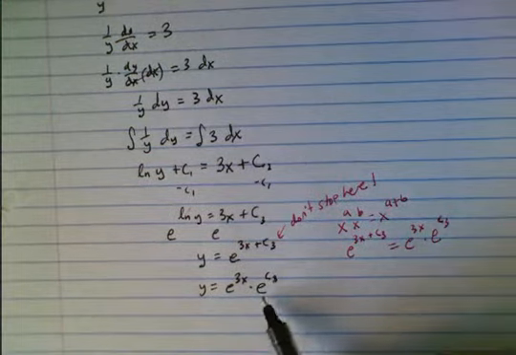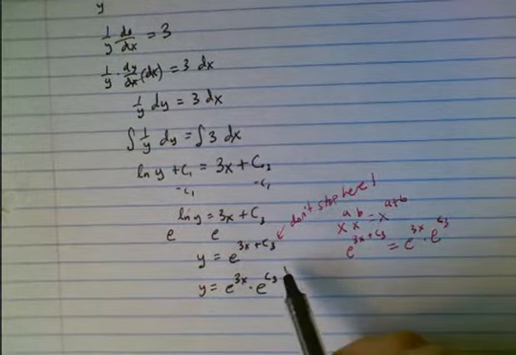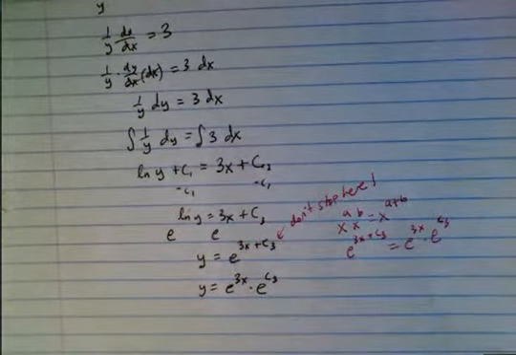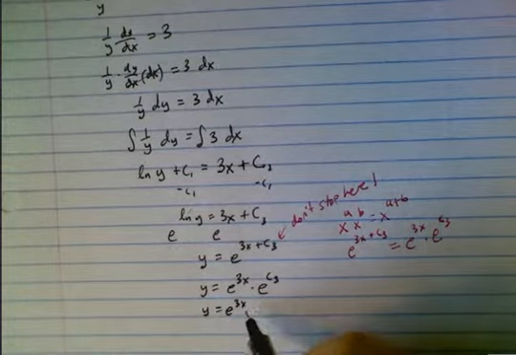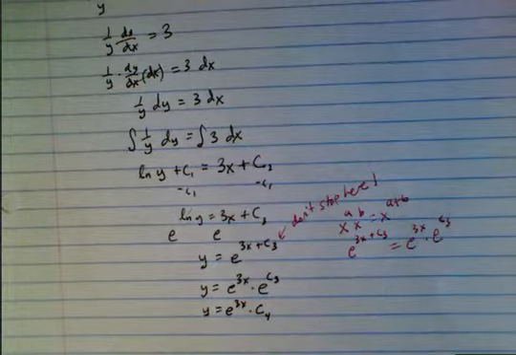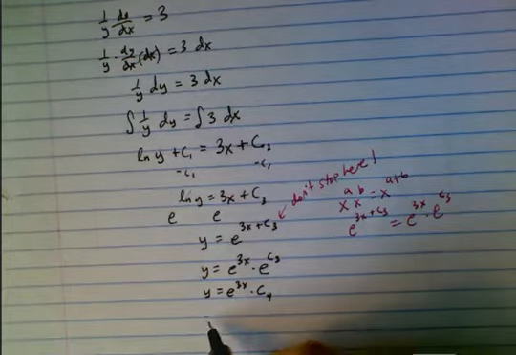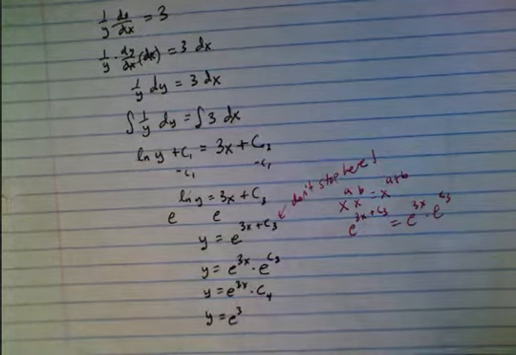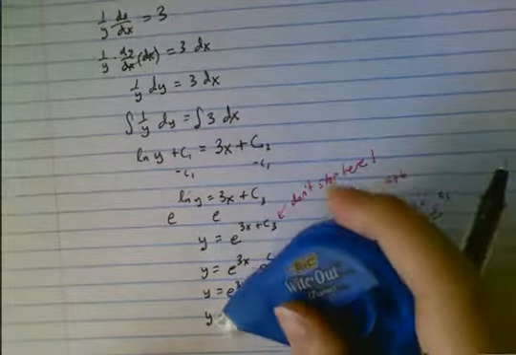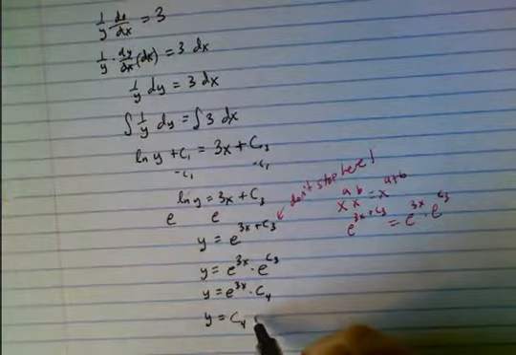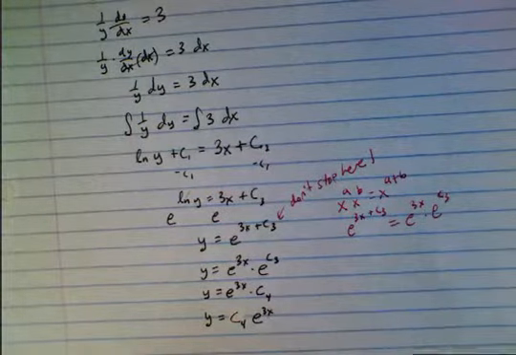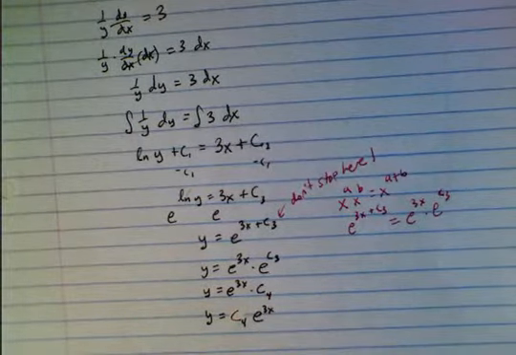And now we know that this constant is just some constant. So e to the some constant is going to be some number. We just don't know what that number is. That's going to be our next c. Convention is that we write this in front. Like that.